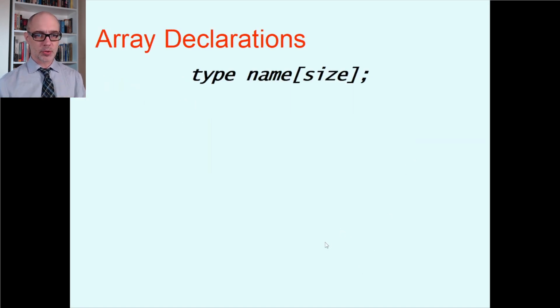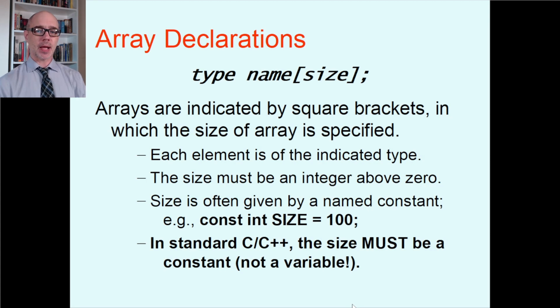So this right here is what it looks like when you declare an array. Just like that. That's it, right? So arrays are indicated by square brackets. We can't actually type the little subscript numbers that we would really like to do. So what we're going to do is indicate the subscripts in these square brackets. That's how we indicate that in C++ or related languages.